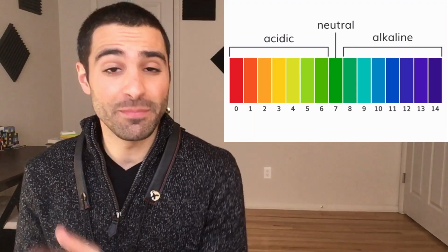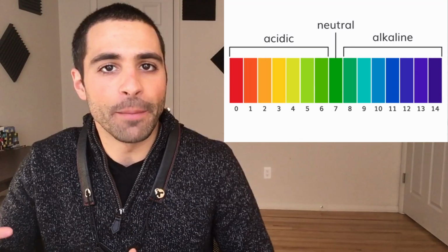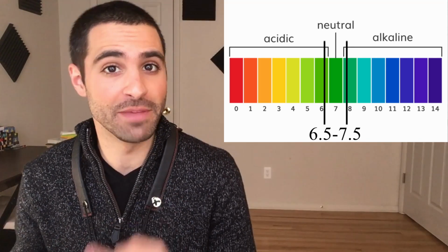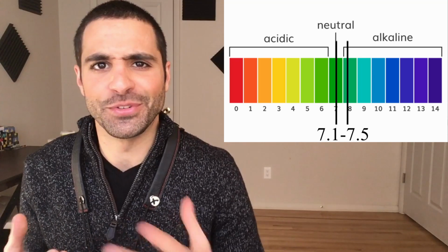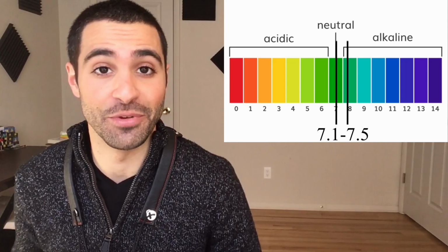The whole thing about our saliva being too acidic for our reeds is a myth. First off, the pH levels of everyone's saliva differs. With 7 being neutral, lower numbers being acidic and higher numbers being alkaline, the pH levels of saliva varies from about 6.5 to 7.5. And in healthy individuals with no deficiencies in minerals or vitamins, their pH is usually alkaline, 7.1 to 7.5. So if you're worried about your saliva being too acidic, be sure to eat a lot of fresh vegetables to keep a nice healthy alkaline ecosystem within your body.